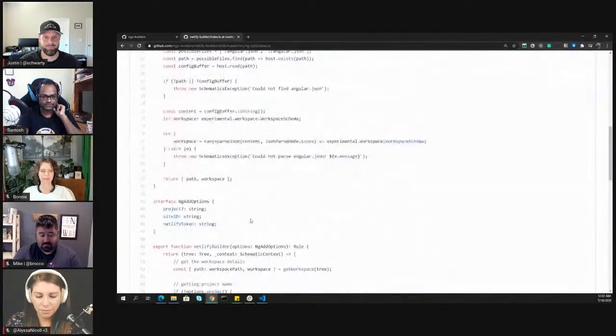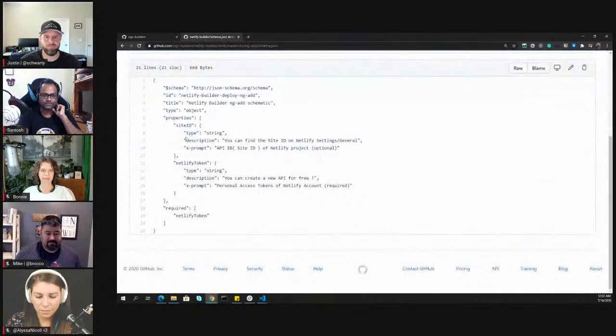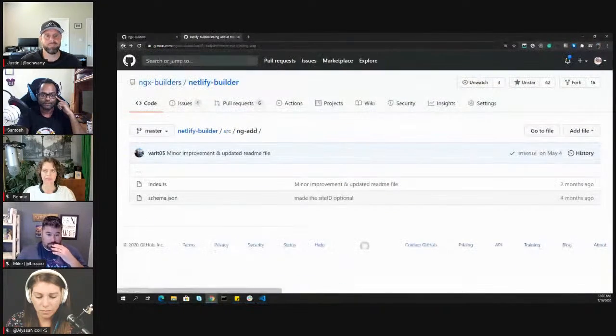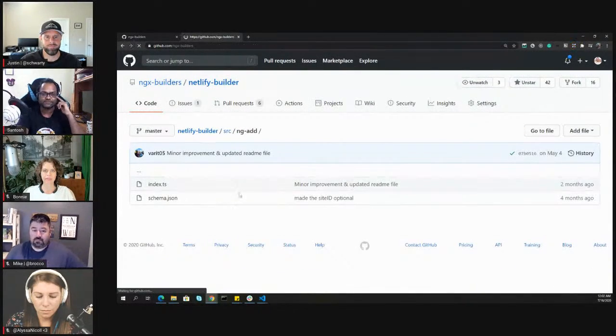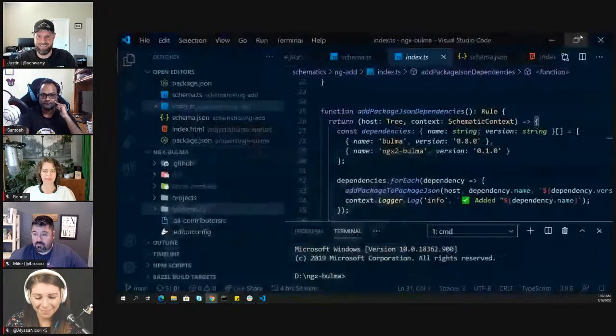These prompts will ask you to enter some ID, and then these values will be available inside your code, and this is how you can make it mandatory. Most of the projects inside NGX builders contain a lot of schematics and builders. Nice.